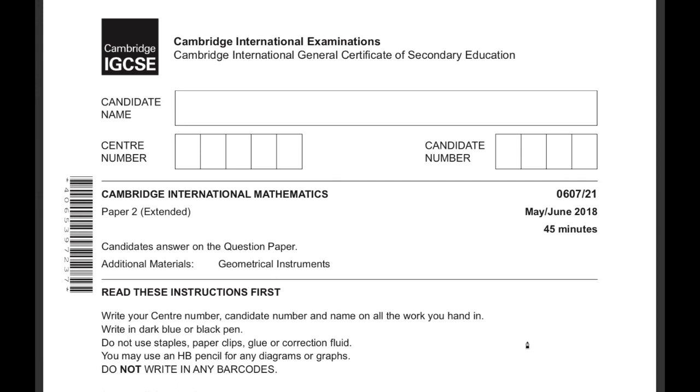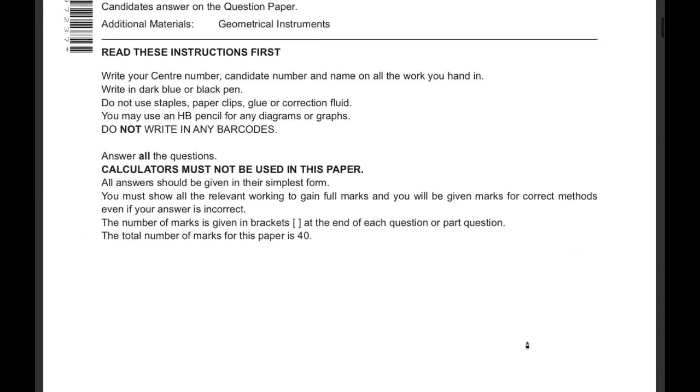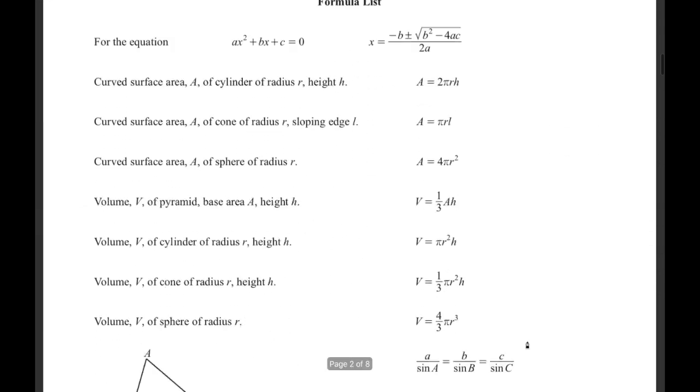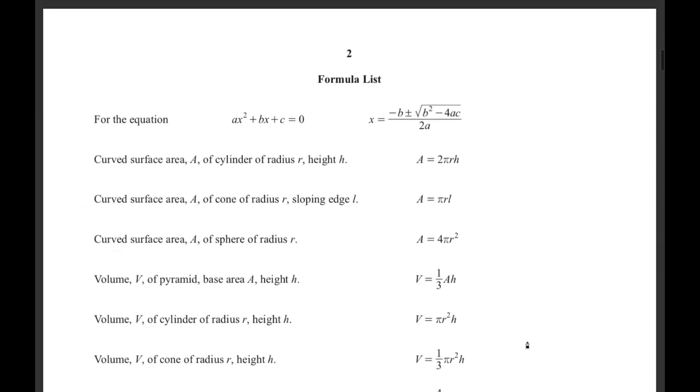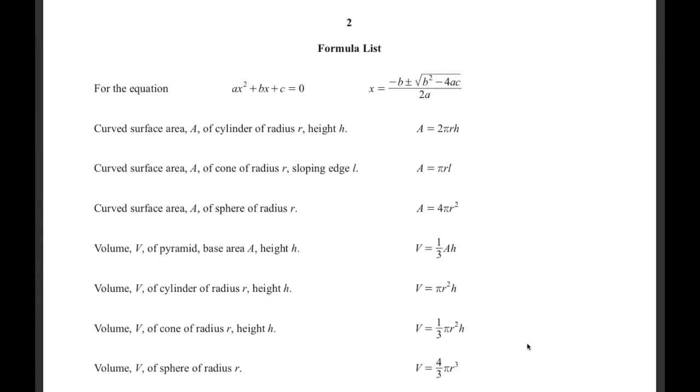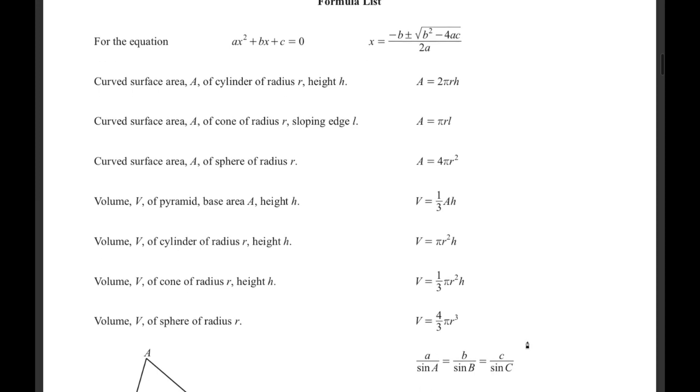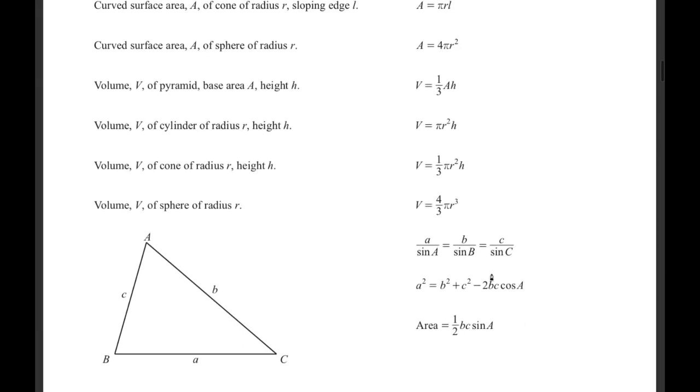This is the paper that we're doing. I'll put the full title in the video title on YouTube. There's the formula sheet, so we will refer back to that for certain questions, but some of these you should know already off by heart. For example, the sine and cosine rule, more for paper 4 than paper 2. You should try and know that off by heart.